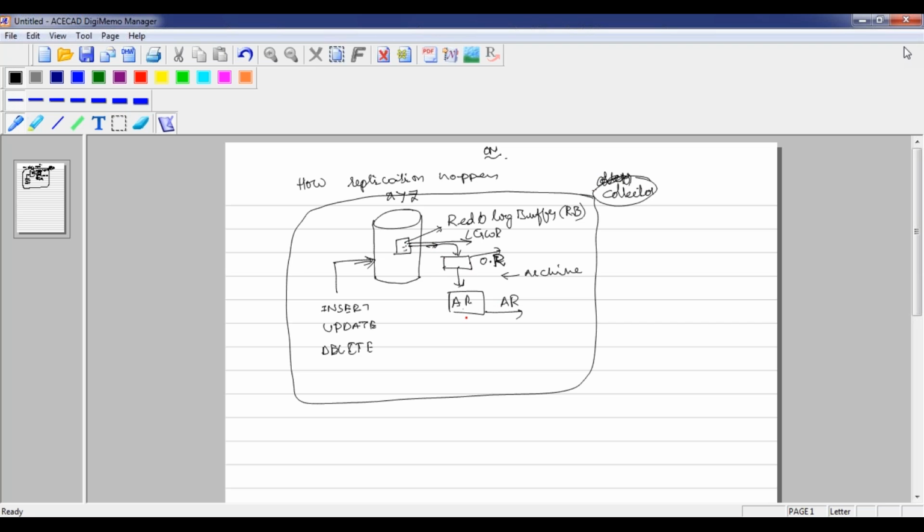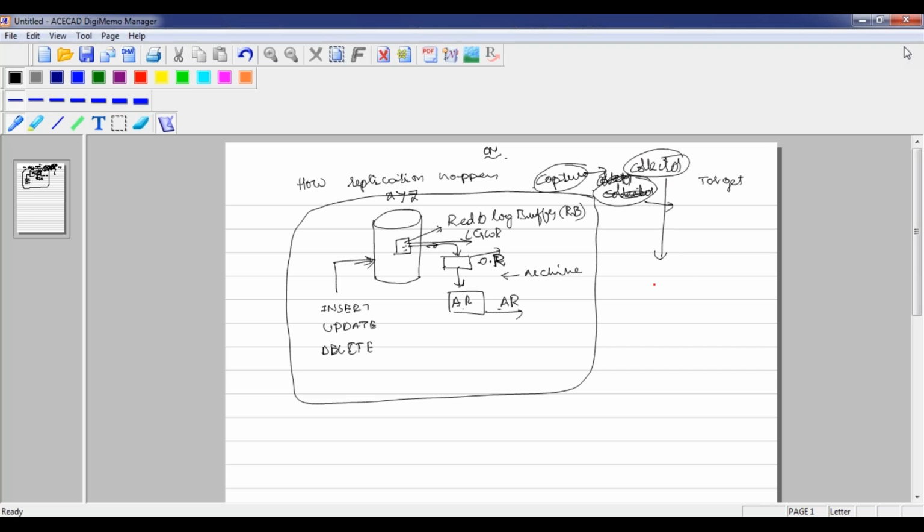From any of these locations, some process will capture all the committed transactions and push them to the target machine. So not collector, actually capture process, sorry. The capture process will collect the transactions happening on the source database, either from the redo log buffer or from the online redo log files or from the archive log files. It captures all the changes and pushes them to the collector which is running on the target machine.